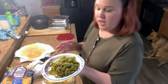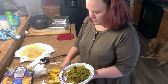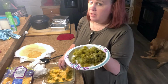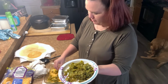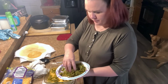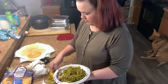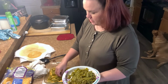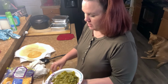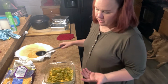So of course, hatch green chili always comes down around August, September, which is always such an amazing thing around New Mexico. No, people, this is not bell pepper. It is a flavor all on its own. So this is Anaheim chili. If you're in California, the flavor is still so different. It's such a hard thing to describe to people, and when people ask me about it, it's kind of one of those things where you go, well, it's not this and it's not that, and they kind of look at you like, well, then what is it?